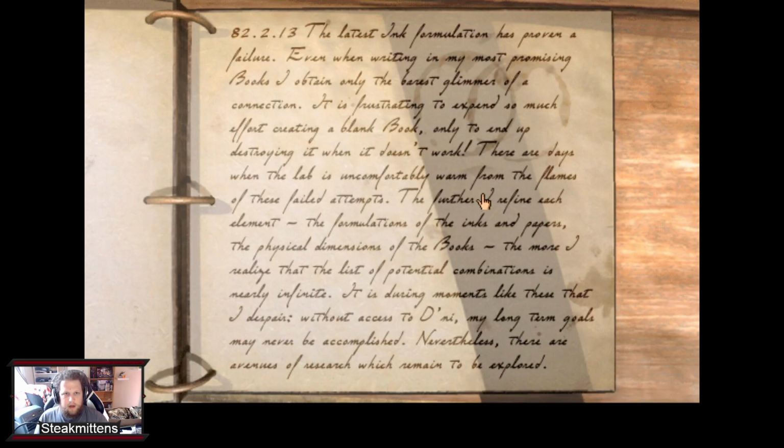Open the book. Tell me what's in it. Oh god. The latest ink formulation has proven a failure. Even when writing in my most promising books, I obtain only the barest glimmer of a connection. It is frustrating to expend so much effort creating a blank book only to end up destroying it when it doesn't work. There are days when the lab is uncomfortably warm from the flames of these failed attempts.